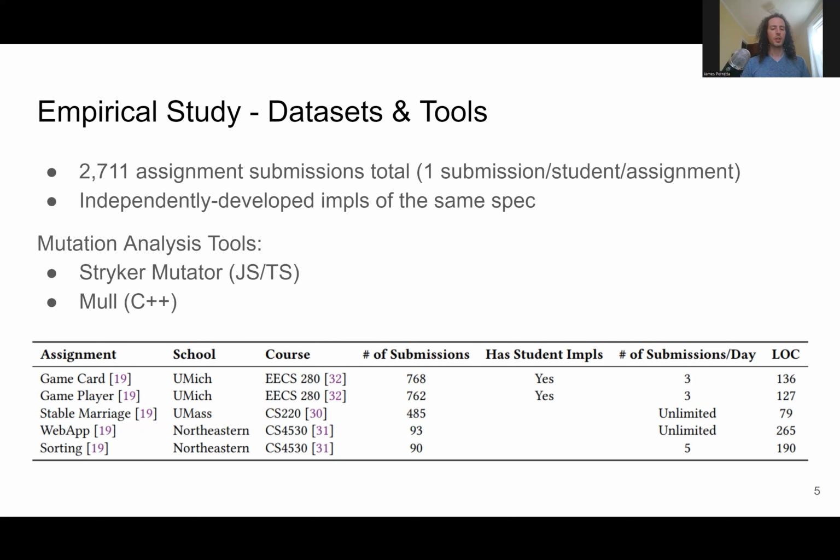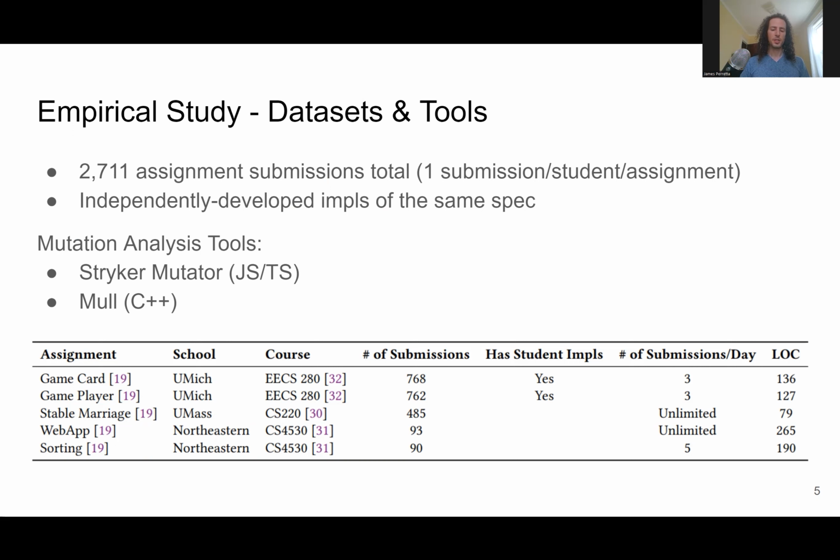Students were allowed to work alone or with a partner, and could receive feedback on their test cases up to 3 times a day from an automated grading system. For these and all the other assignments we collected data from, students were given feedback on the number of manually seeded faults their test suite detected, but not which specific faults their tests detected.